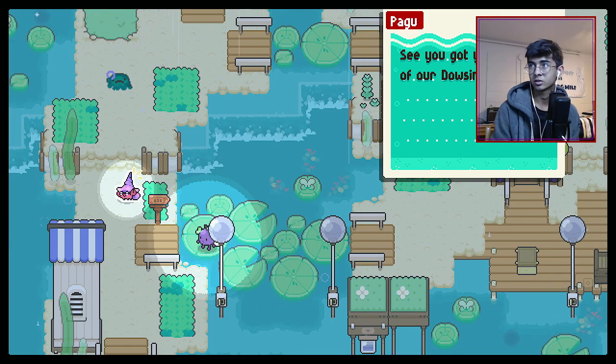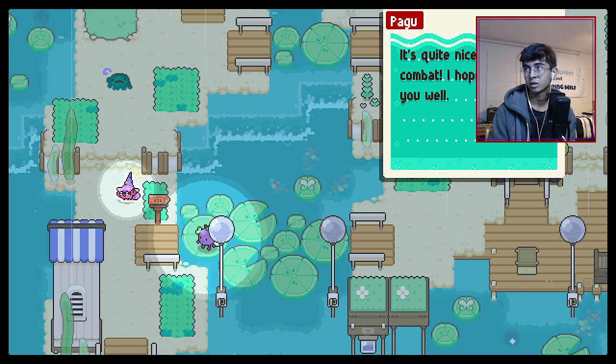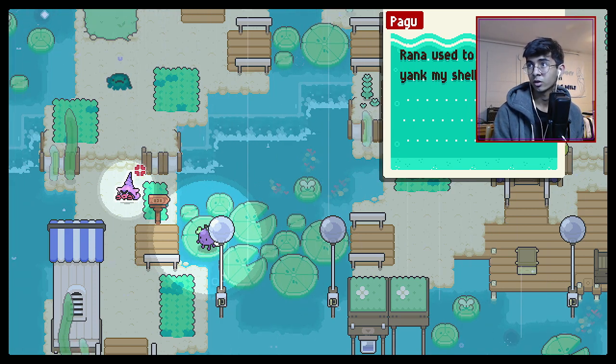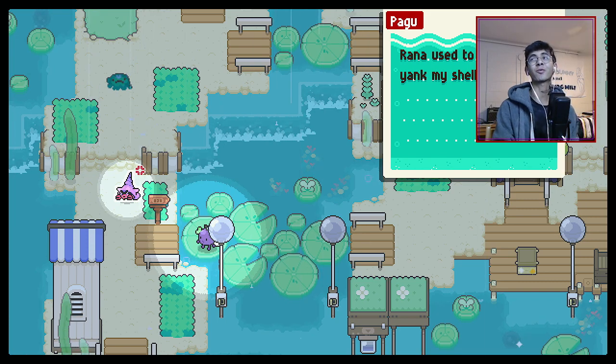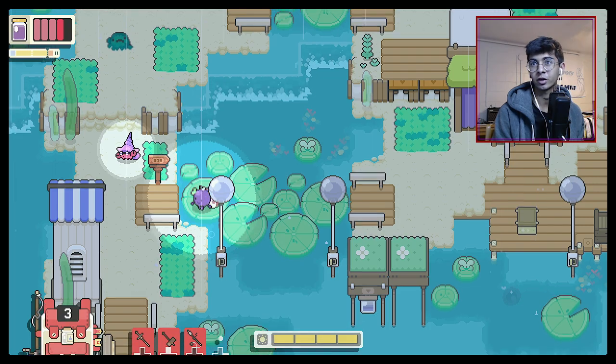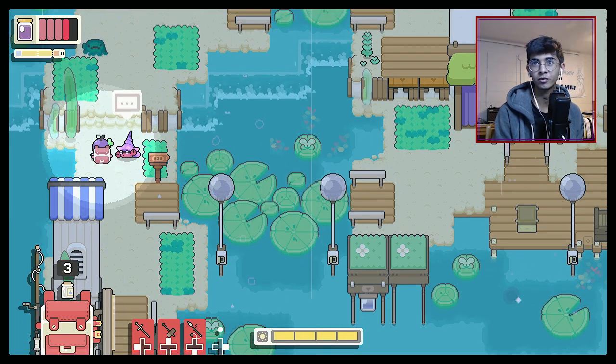Hold up there, Greenling. See, you got yourself one of those dowsing rods. It's quite nice, even in combat. I hope it serves you well. Don't be causing mischief with it, though. Rana used to use that to yank my shell off. Okay, that's how I do it. But you don't seem like a prankster, so I'll let you off the hook. Okay, that's how I yank the shell off. Perfect.